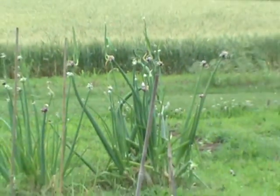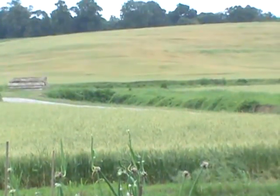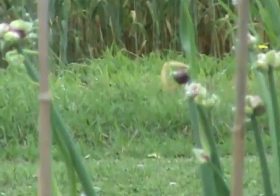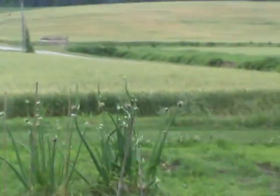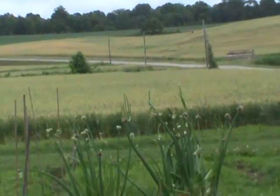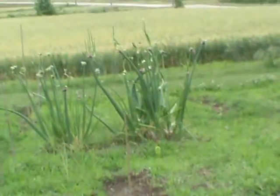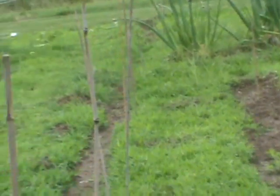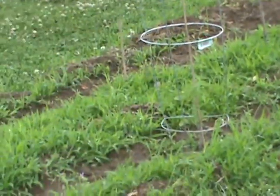Those onions — I need to dig up some of them in about another month. The tops are starting to fall off, so they're getting ready. I'm going to go back behind that plant, just wide enough to grow straight back behind the two bunches, maybe another eight to ten feet. So next year the garden will be about 40 by 34 to 36 feet.